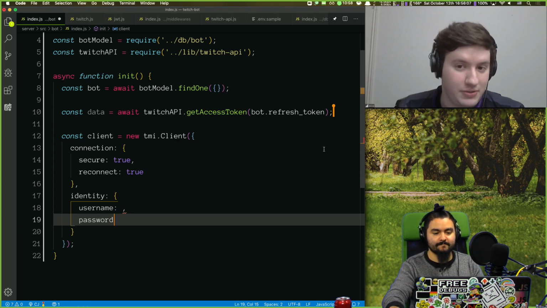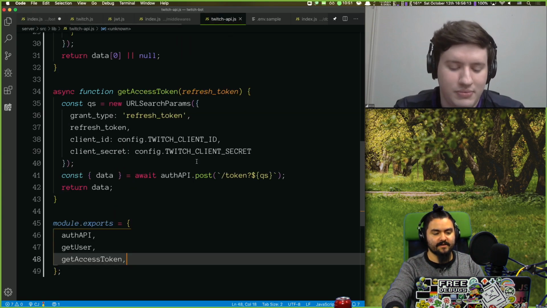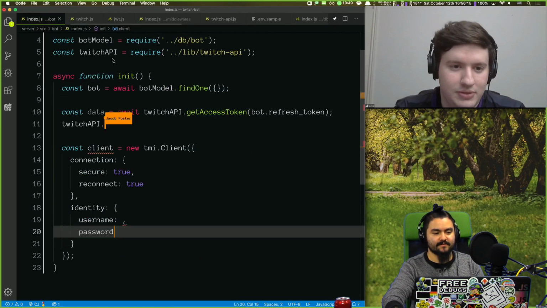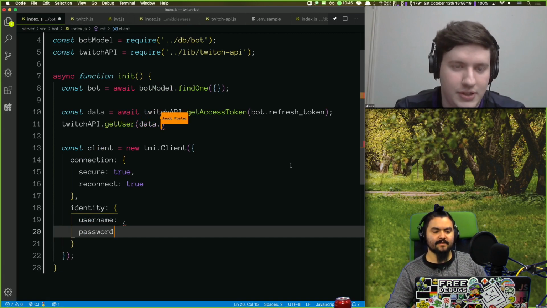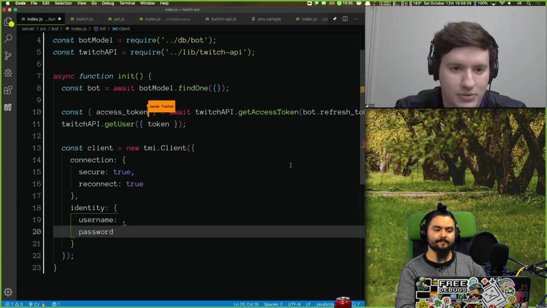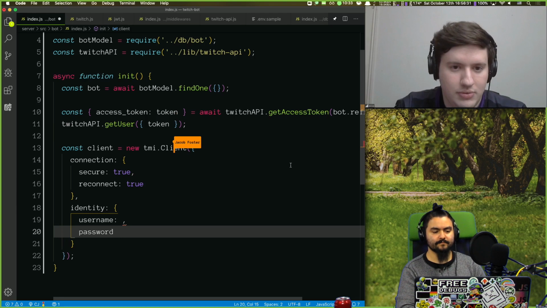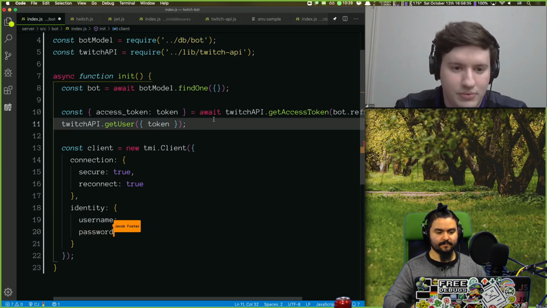Yeah, we can either use get user or we can use the validate, but pretty much we can just use get user. Let's use get user because we already have that defined. Yeah. Easy enough. Get user with our data dot, this token. We just want to grab our token out of the data. Yeah, I like that. And then down here. Yep.